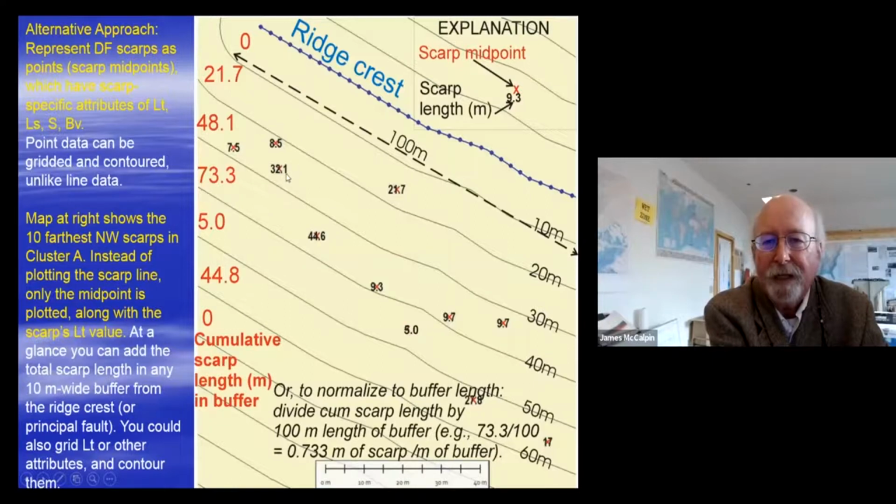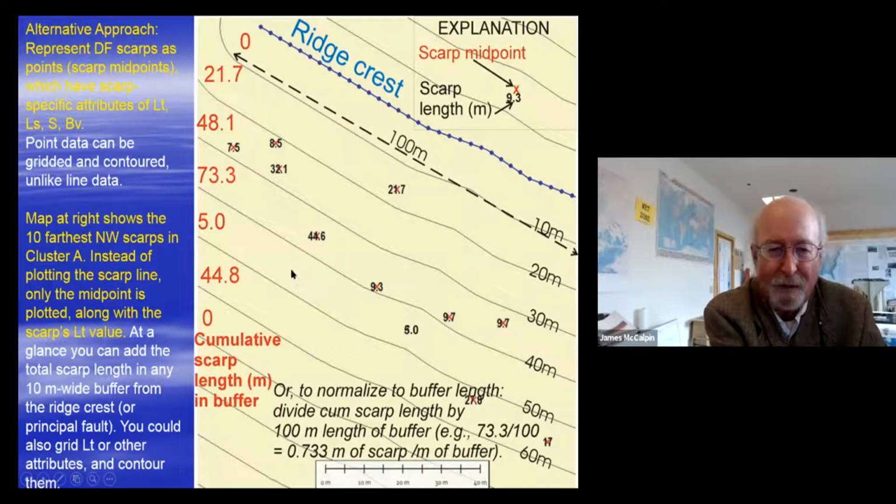Very different than the equations that we have now for principal faulting. And as we come down here, well, it looks like we were having kind of a trend here, and then the trend fell apart because in one buffer, there's only one little scarp.